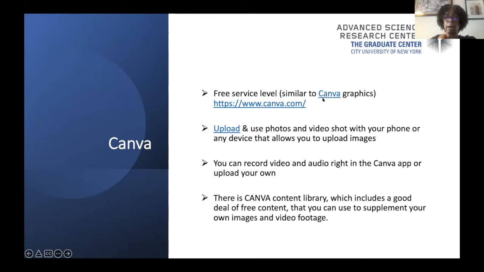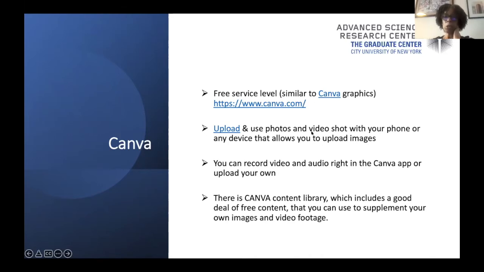It's nice because you can load in all of your own assets, but there are also assets within Canva, some of which are free, like memes or photos, and others you have to pay to use. If you want a membership level, Canva is pretty affordable. I think it's maybe $7 a month, but don't quote me on that. It's not expensive at all.